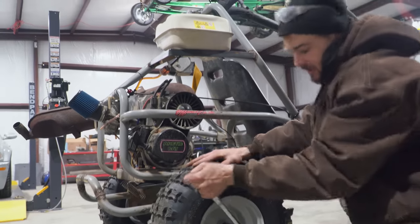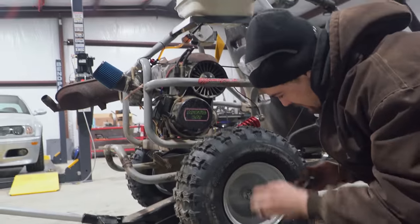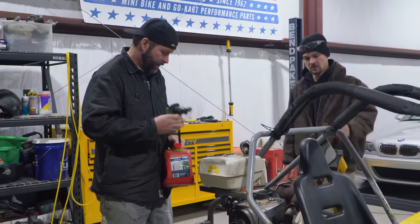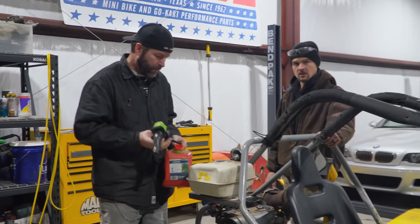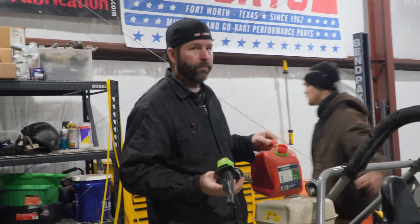All right, the hub is up against the collar. Nice. Now I can back this out and put a second key in there. All right, so I've got some two-stroke fuel here. I went with a 40-to-1 mix.